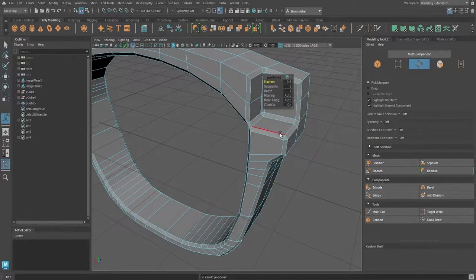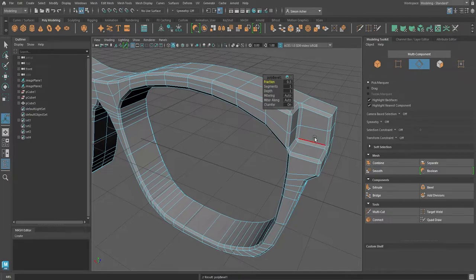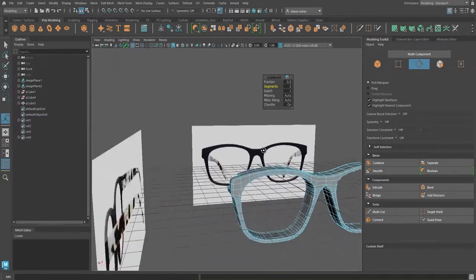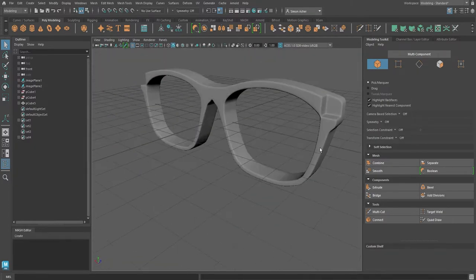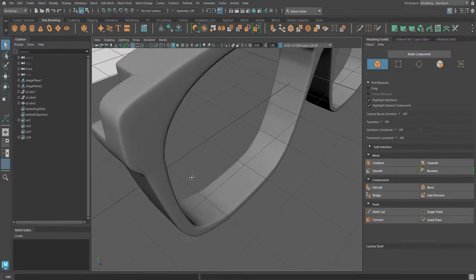Then we're going to control B for bevel. I'm going to do 2 segments. Oh, and I realize that I have missed one edge. There we go. Let's go control B now. Let's do 2 segments. If I hit 3, you can see we've now got nice smooth shape. We've now got our join where our glasses are going to go.